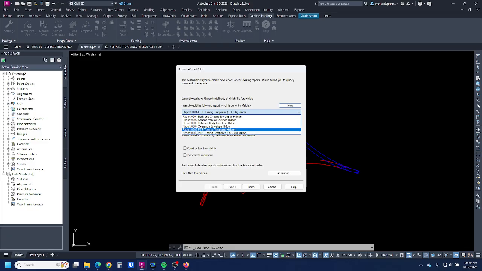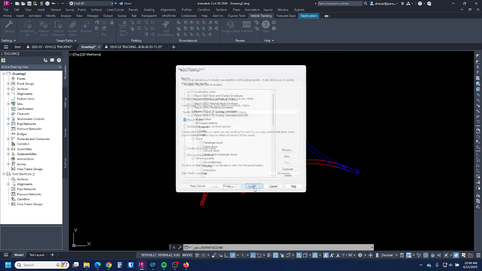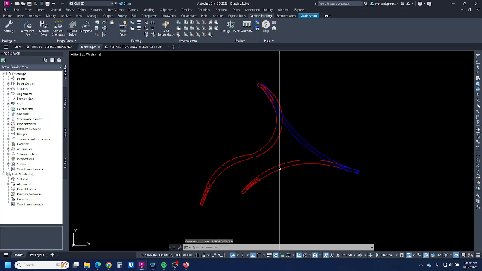Within that, hopefully you're seeing Report 6 PTE Turning Templates Color Visible. If so, select that report, then click the Advanced button. Then you're going to select that Report 6 PTE Turning Templates Color again and hit Make Default. Then you click OK and Finish.